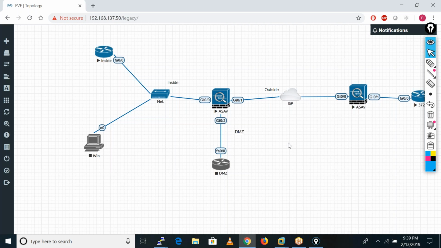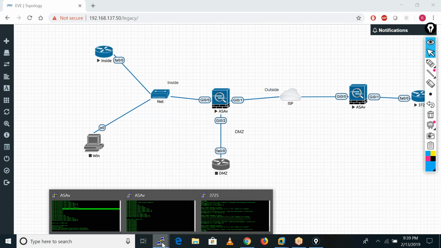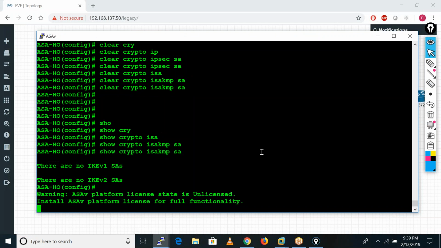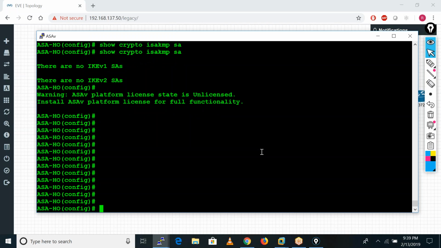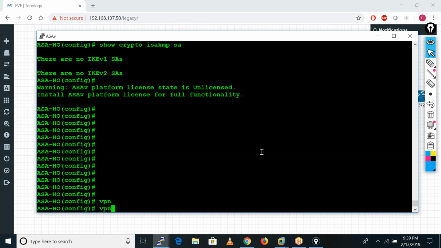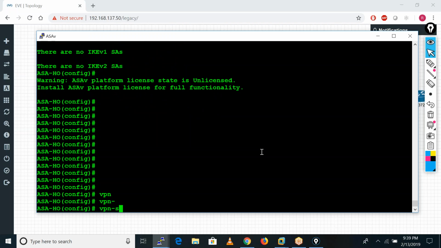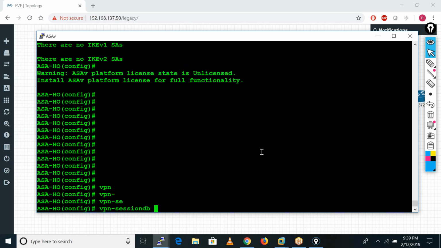If you have any doubt with the configuration and all, but before going into that, let me also show you one more thing here. We have one inbuilt command, which is VPN setup.